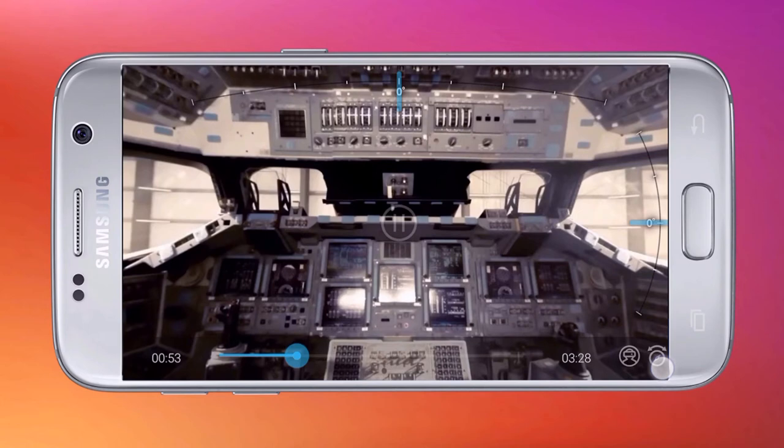Now, if you want to view the 360 video from your phone, you play the video and then you press the second button on the lower right side, and then hold the phone out in front of you and then turn in a circle to experience the 360 video. And that's all to it.